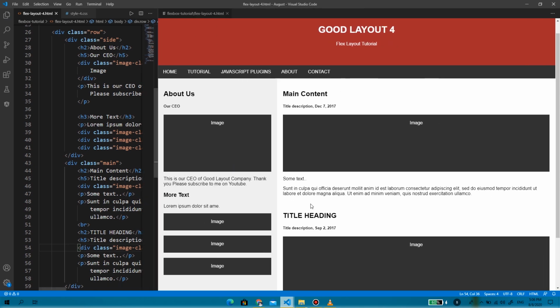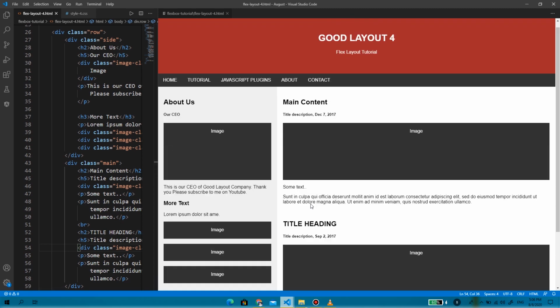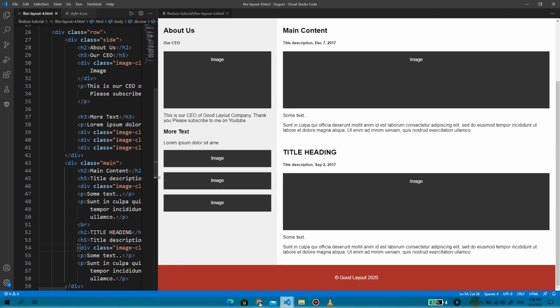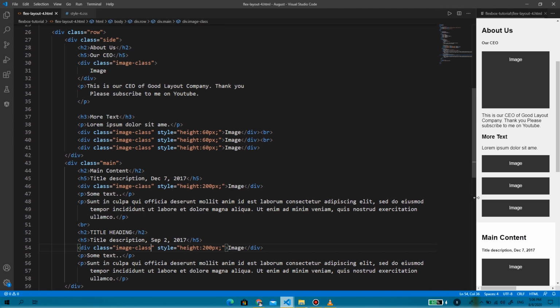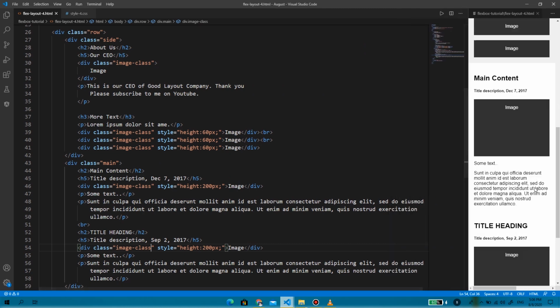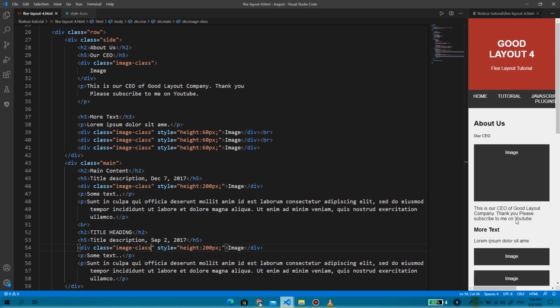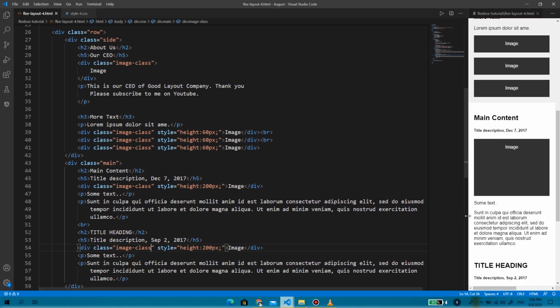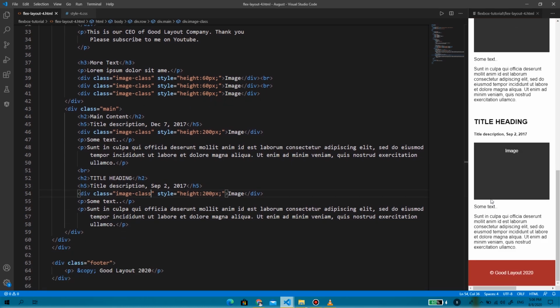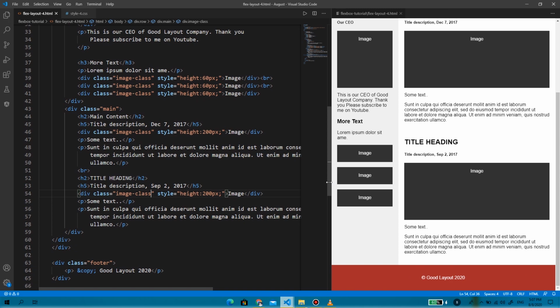Now you can see our layout, a good beautiful layout design. As you can see, the sidebar will be at the top and the main content will be below on a smaller screen.